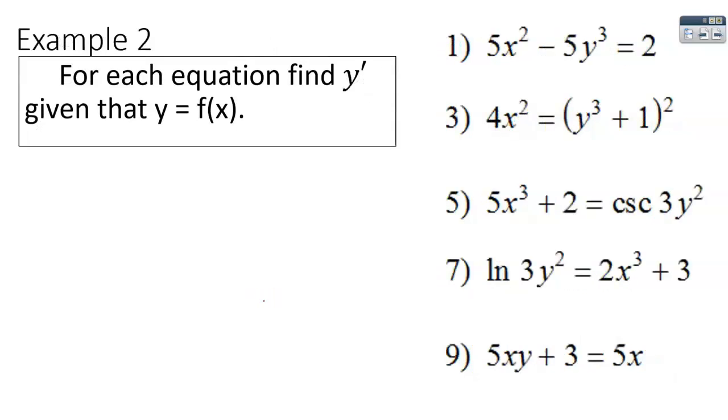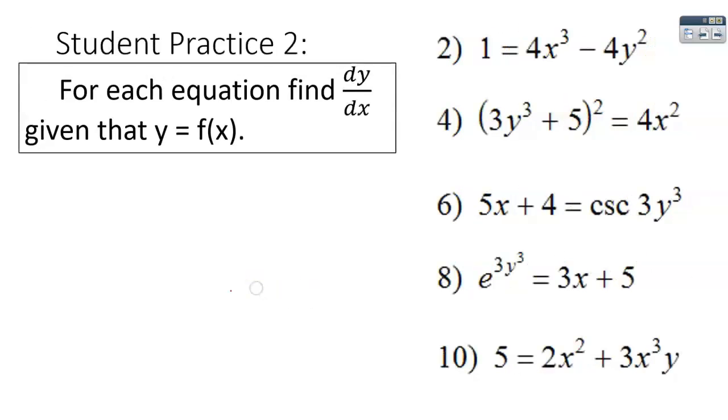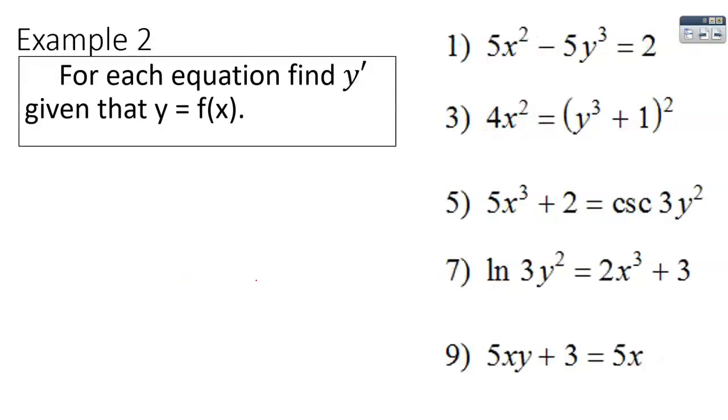Let me do number 7. So I'm going to do number 7, which is an LN, and then I'm going to let you guys do number 8, which is an E. They're kind of similar, but they're also a little bit different, so we'll see how you guys do. So like I said, we're just kind of giving you guys some exposure to various problems.